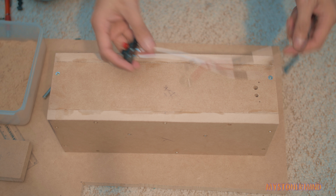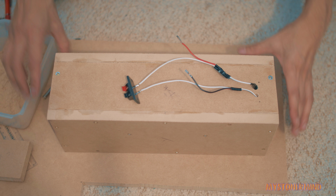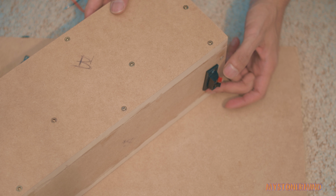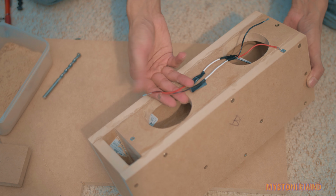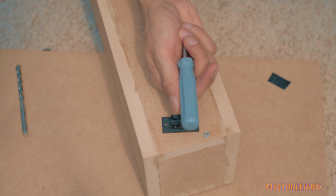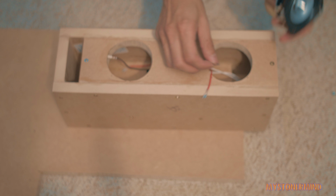Okay, so now I'm going to be connecting the wiring. Just got to make sure it's coming out in front of the port and not behind it, which it is. And this goes on there like that. Electric manual screwdriver. By the way, I'll be taking these screws out and painting the box.